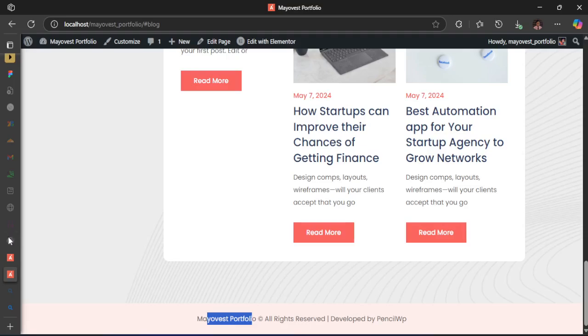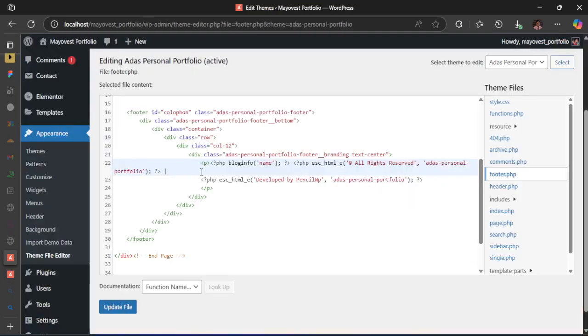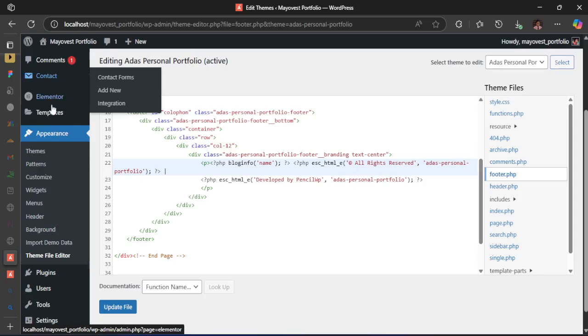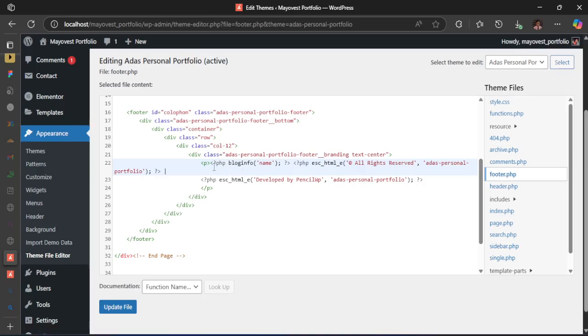And that's the reason why most of the time you don't need to come here, because once you update any of this info from the widget that is provided for you, or the setting that is provided for you, it will update them here. Because the way they do it, they are not hard coding the value. They are not just typing the value. It's getting the details from the data that is saved. And as you can see too, the copyright, all rights reserved, whatever stuff, everything here, you can update it. As you can see this one now, developed by this thing that is showing.